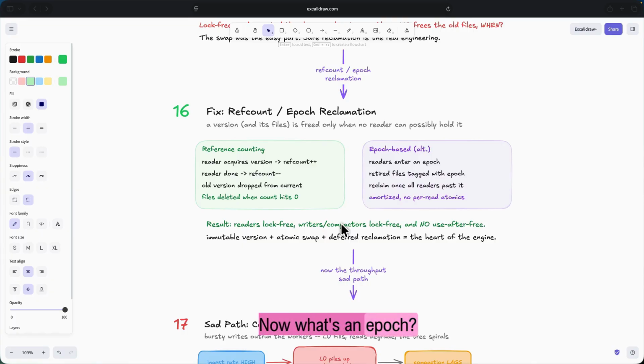Now what's an epoch? An epoch is a monotonic timestamp, which is not the wall clock but just an incrementing period timestamp. There's a global epoch counter. For example, the old version has the global epoch 7, and readers which access it see, okay, the global epoch is 7, I am in epoch 7. Now the newer version which comes increments the global epoch count to 8.